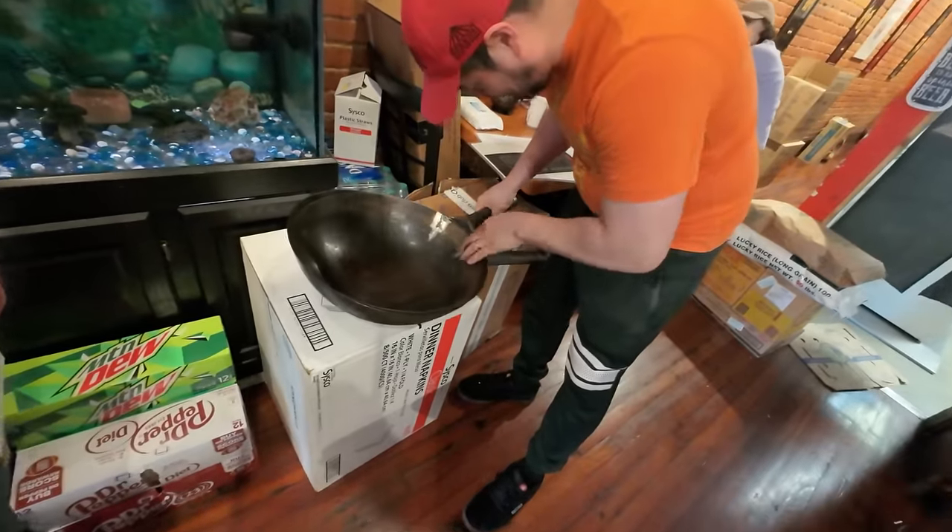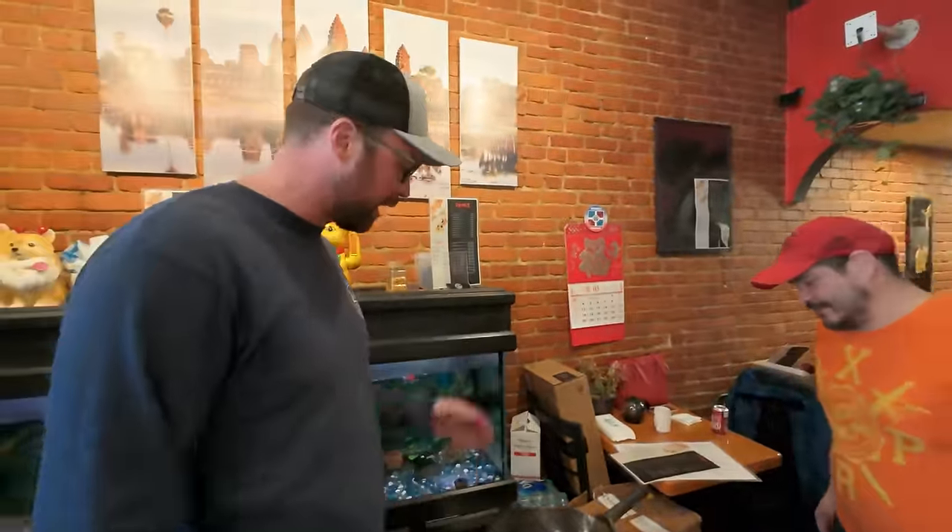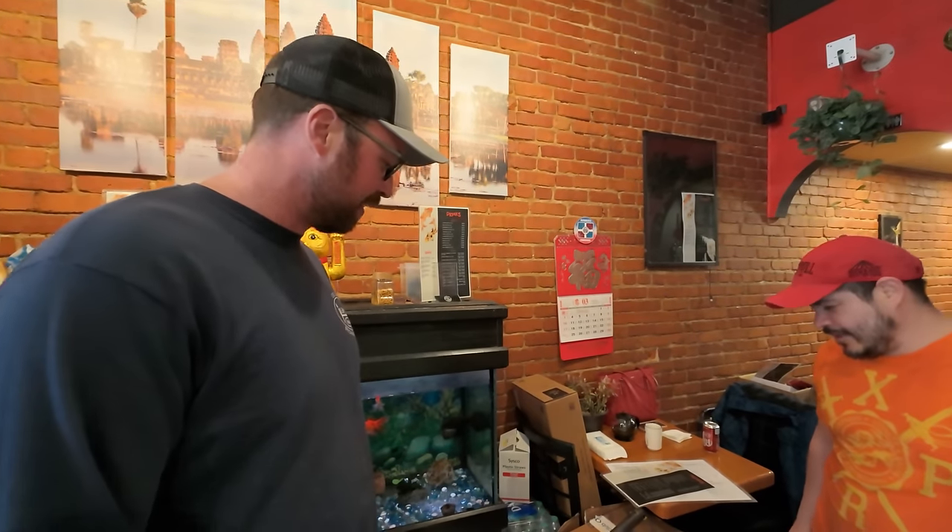Yeah, it feels like it's probably gonna be better this time. I welded it on both sides and tried to cover the whole crack and go even further. Was it easy this time? Yeah, now that you got the hang of it. Yeah, I've been practicing. My 15-year career as a welder has culminated in this moment.